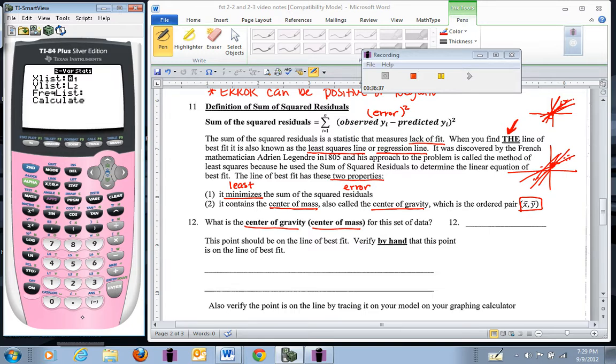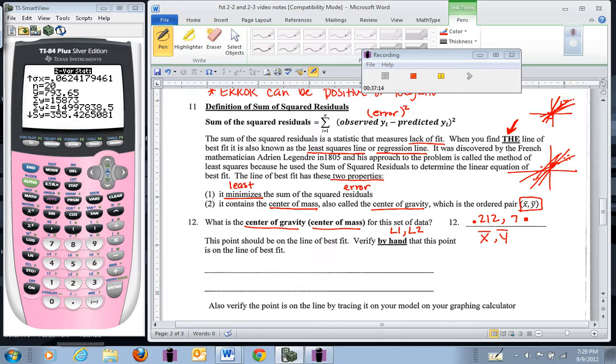Now my calculator comes up and says L1 and L2, but if you did 2 variable stats, you may have to type in L1, comma L2. Anyway, we're going to come down here and calculate this. It's going to tell me my x bar, and I'm going to try to get x bar, comma y bar. The mean of the x's is 0.212. If I scroll down a little way, the mean of my y's is 793.65. And those, I can tell, are not rounded, so those are going to be exact.